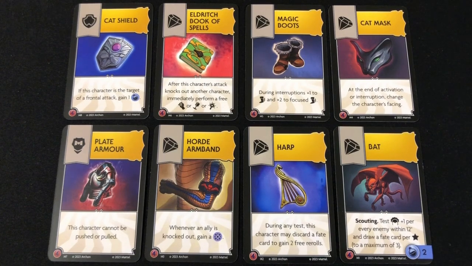This also costs 1 point, but it costs 2 mana points to use it. When you pay the cost, you test the wearer's mind value +1 for each enemy within 12 inches, and you can draw 1 fate card for each success to a maximum of 3.